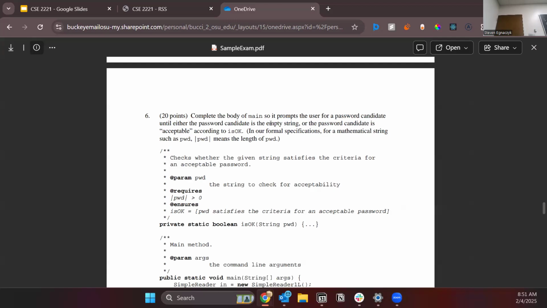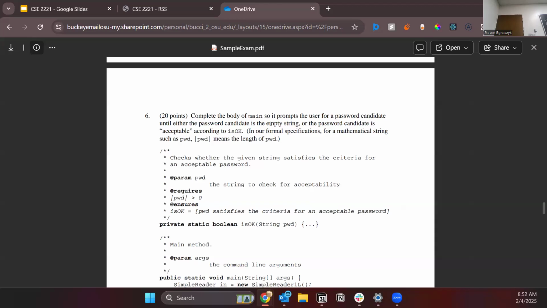And then I want to say out print line, no. Or I guess we'll say out print no new password. You should probably write something a little bit better than that, but sure. And then we say p equals in. Okay, that's like pretty much it. While p dot length is not equal to 0 or is okay.